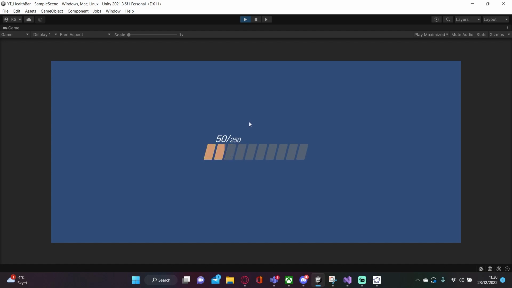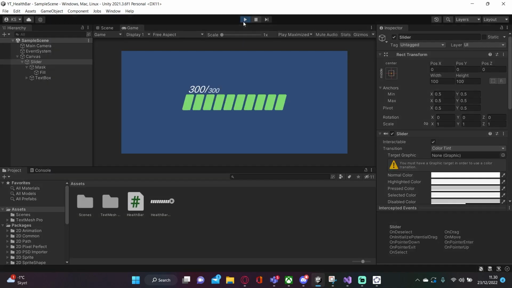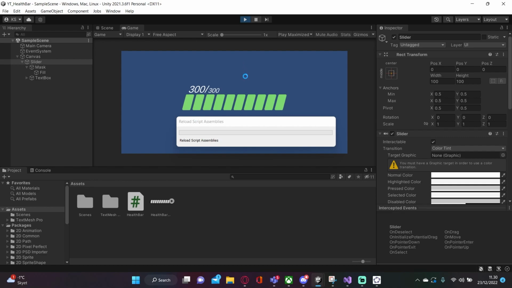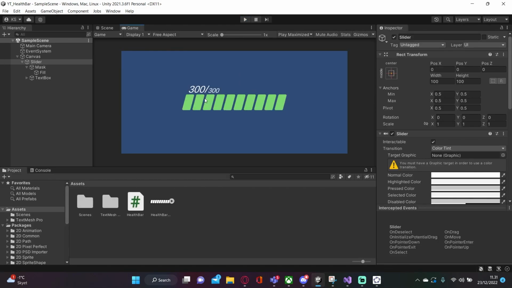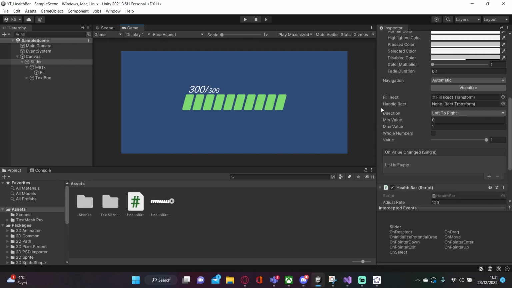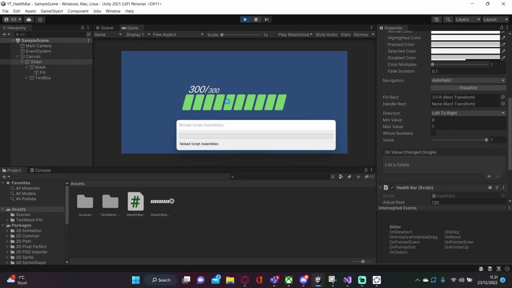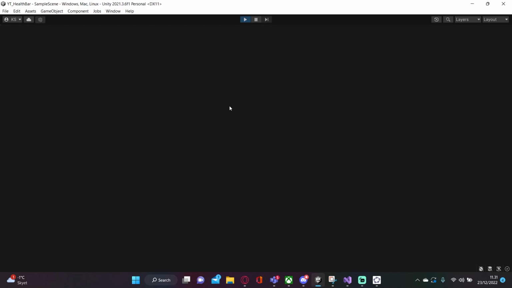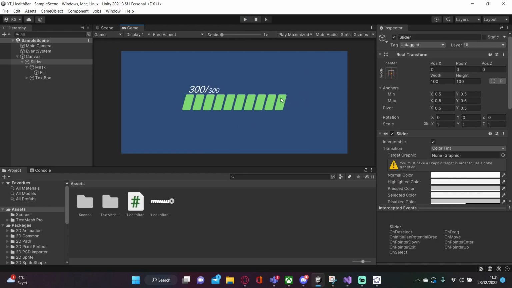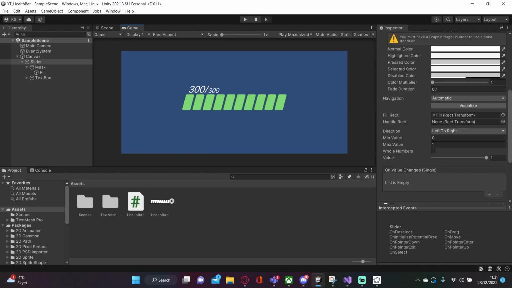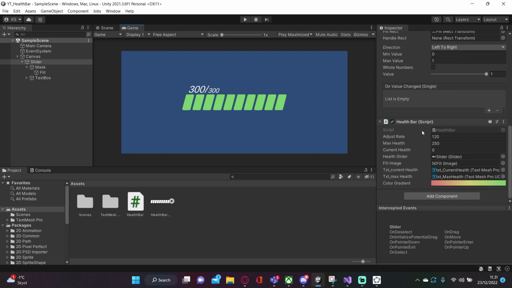So yeah, this is the health bar, and it works nice. Of course, the method I'm using isn't perfect, but I do think it gives a neat result. There are some problems. For example, if I press while it's looping, then we're just going to override the last function. And when we override the last function, then we'll lose some damage.